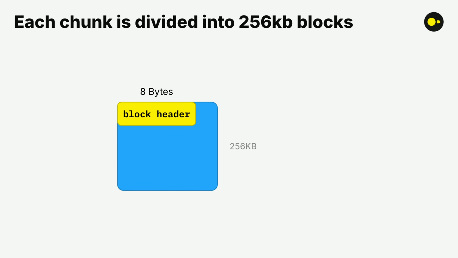Blocks have a very simple structure. They are 256 kilobytes, and they consist basically of a block header of 8 bytes. In the block header, the checkpoint is stored, and the rest of the block is just used to store your data. Also important to note, DuckDB first tries to compress the data before it actually stores it in these blocks. And the block size, 256 kilobytes, is pretty efficient for the compression algorithms that we use.